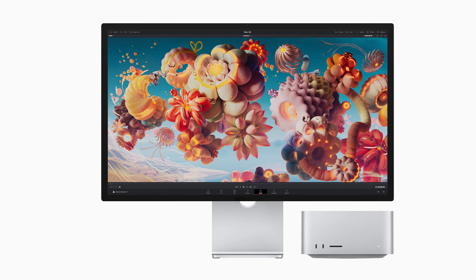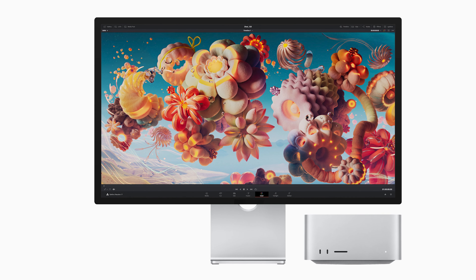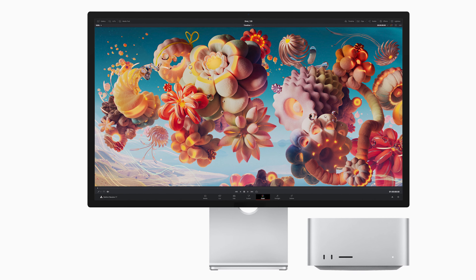The big one that we were all waiting for was the announcement of the Mac Studio and the Studio Display. The Studio Display, I think, is an absolute winner — really keenly priced because it's not just a monitor. You've got a six-speaker sound system in there and an ultra-wide 12-megapixel camera, which means we've got Center Stage for the first time on a Mac, and three microphones for your conference calls with noise compression. I think it's wonderfully priced at $1,599 — not cheap, but attractively priced for a 5K 27-inch monitor, albeit not mini-LED.